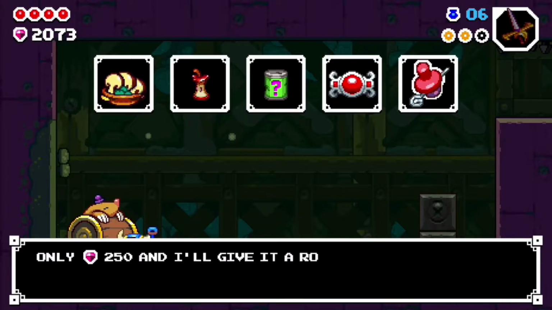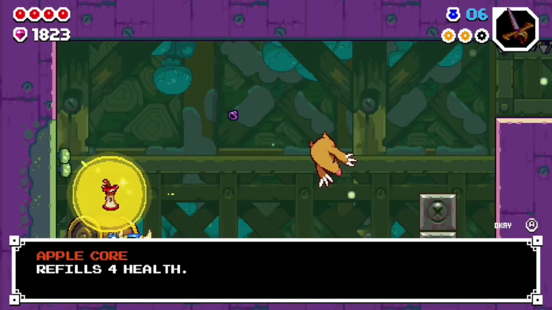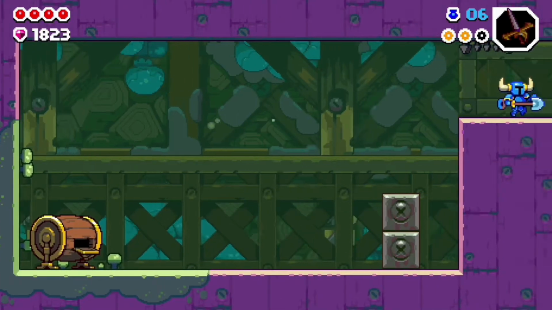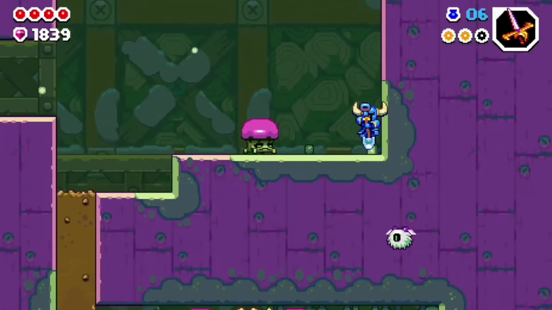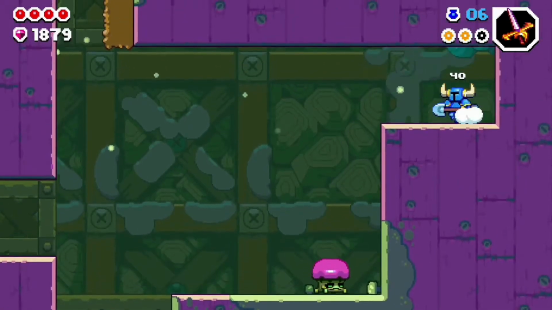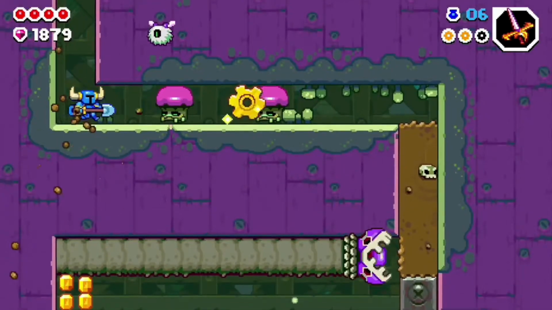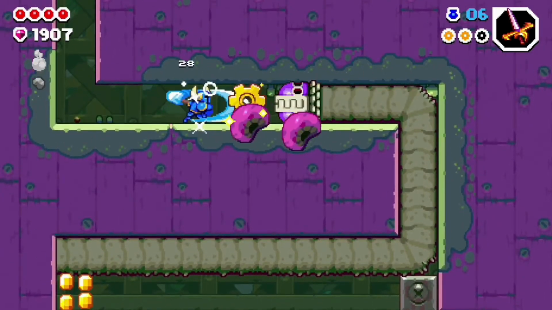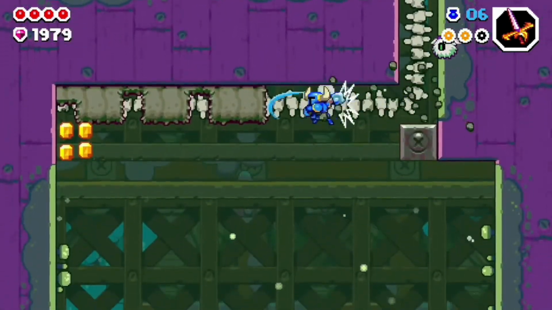All right, let's win a prize. Absolutely. Never say no to this guy. That's what I've learned. Refills 4 health. I mean, again, I have full health. Come this way. Thank you. I really gotta get out of here.